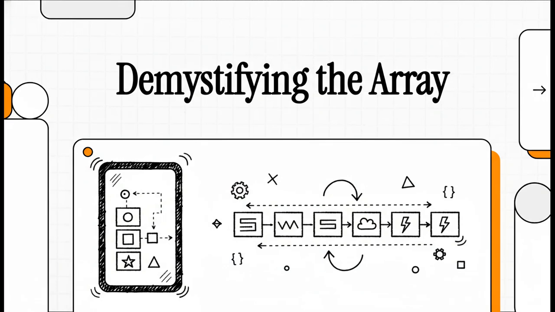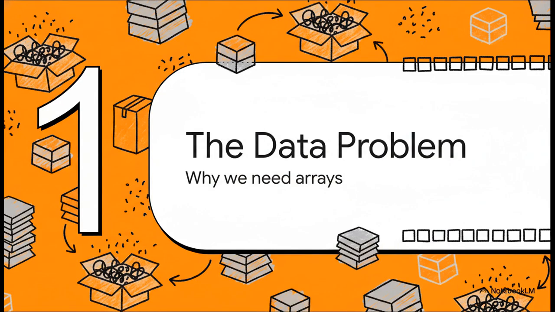All right, if you've ever dipped your toes into coding, you've probably hit a wall thinking, how do I handle a ton of information at once? Well, today we're pulling back the curtain on one of the most essential tools for that exact problem, the array. So first up, let's talk about why we even need something like an array in the first place. It all comes down to a super common issue, what I like to call the data overload problem.